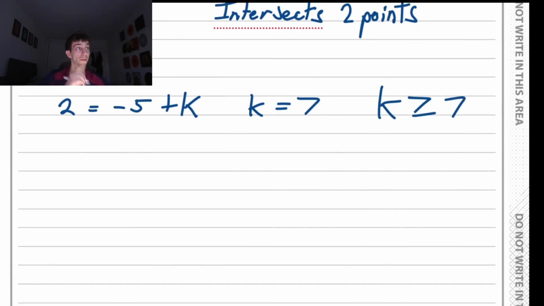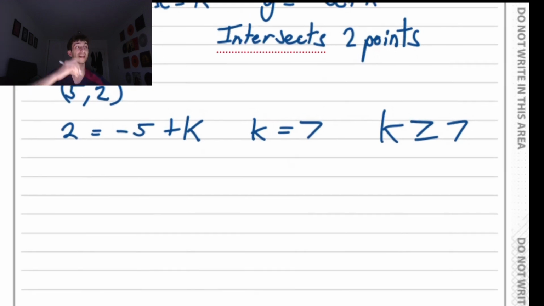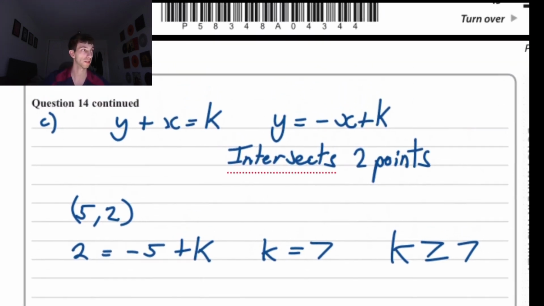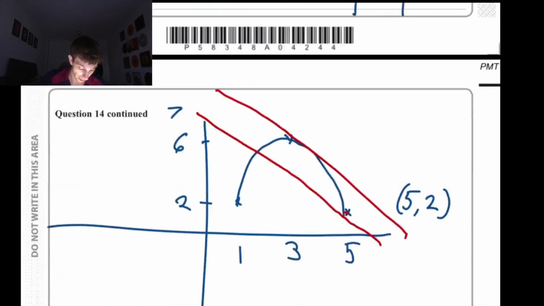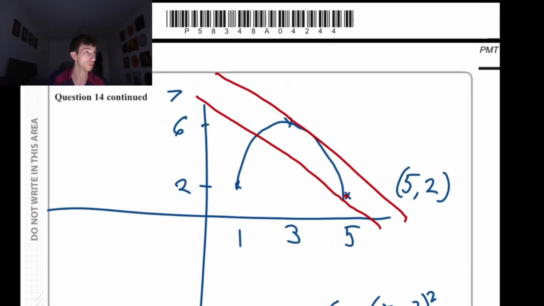However, we're going to have another restriction. We have to now find that line that is tangent to our quadratic. Okay? So let's look back up. We want to find the line that is tangent to the quadratic. So we have the line y equals, once again, minus x plus k. We're trying to find where this is tangent to the quadratic. What do we think when we think tangent? It's going to intersect at one point. In other words, it will have one root.